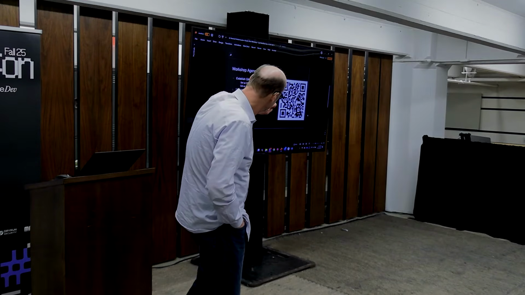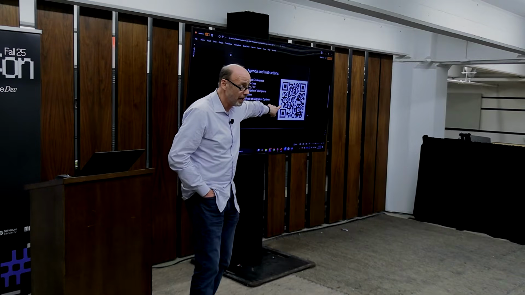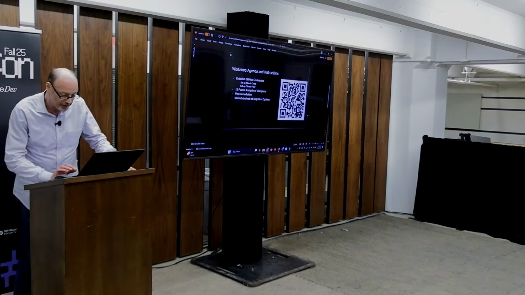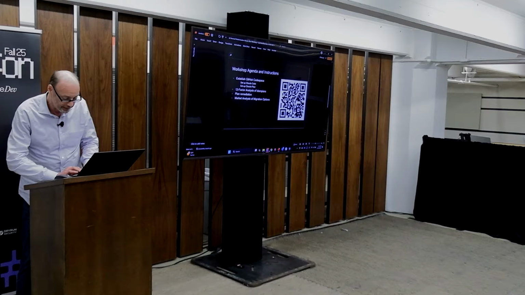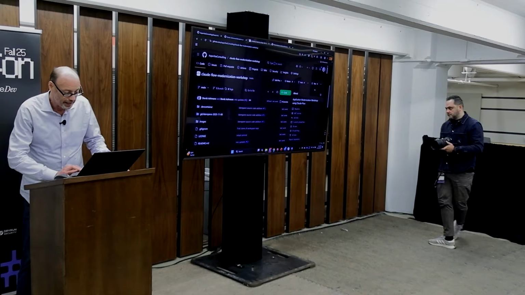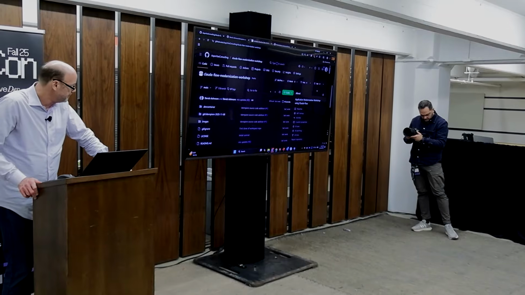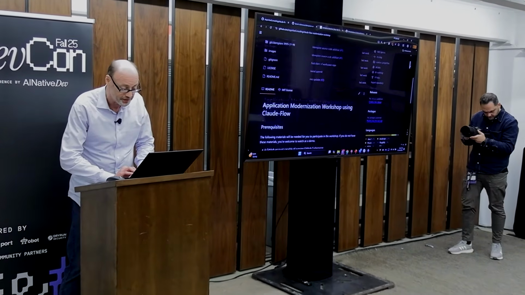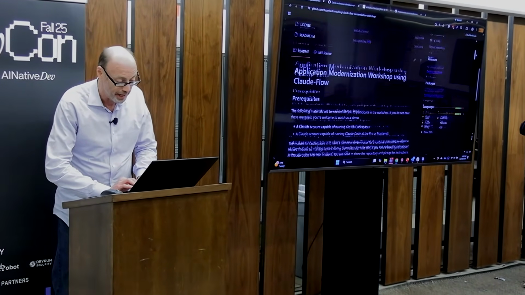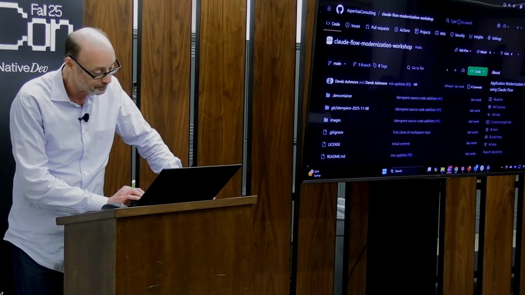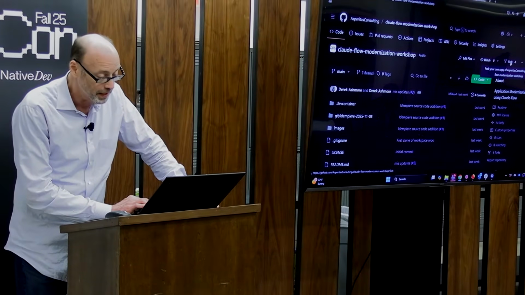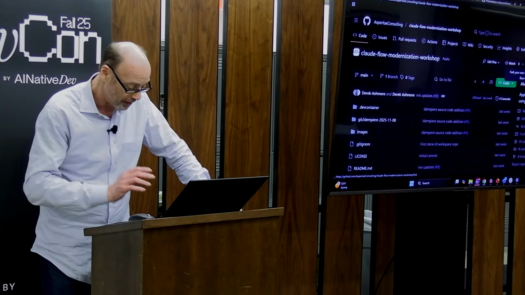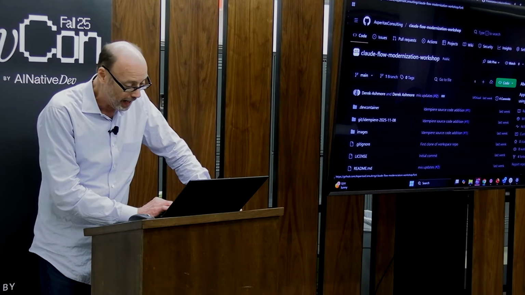All right, so hopefully this has been up here long enough. If you surf to the QR code associated with that, what you will get is a repository. While that's not glamorous in and of itself, it contains a README which illustrates the steps that we're going to do. The first thing we're going to do is fork it, because we're going to instantiate a code space from it. So I'm going to fork it.